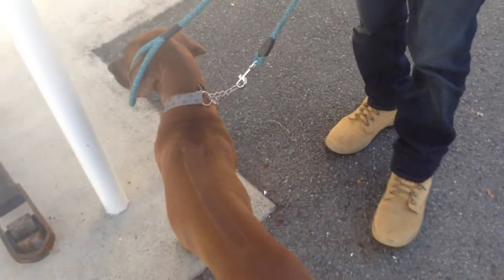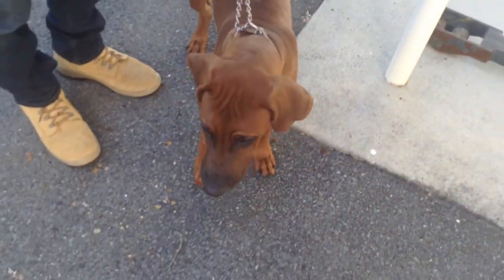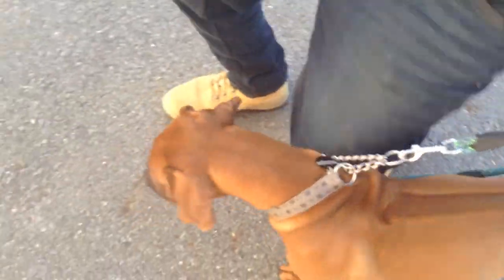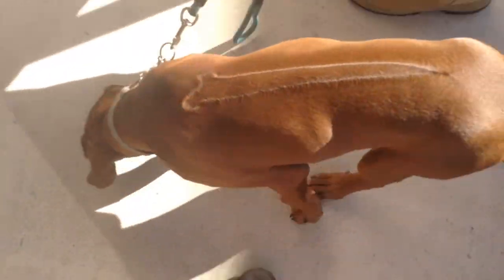See, he licked his lips just then. Sorry, I should get it on the front. He licked his lips just then, okay? That's a sign that he's getting ready to give in. He sees me now as a bit more of a leader. And so when I do that to him, what I'm saying is, I need that space. Thank you.